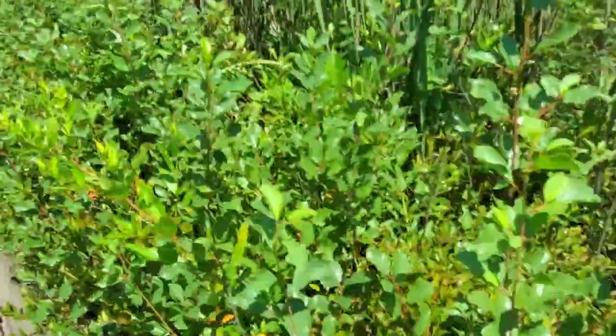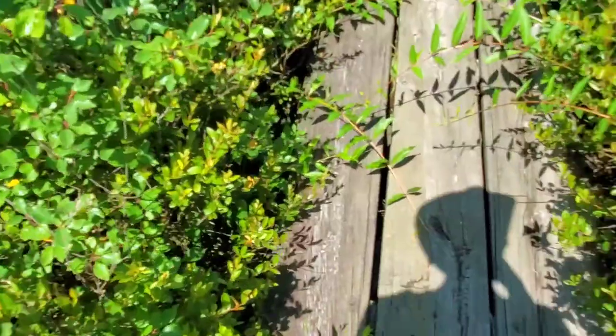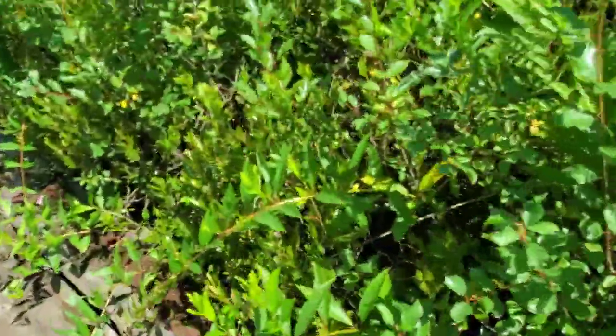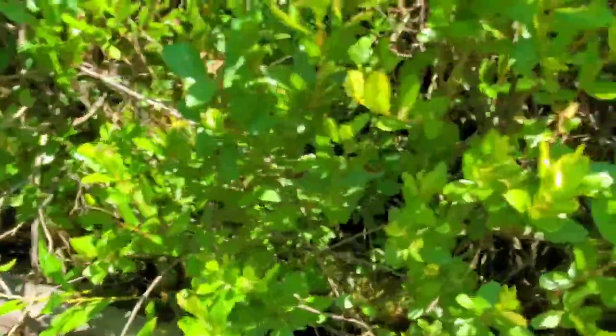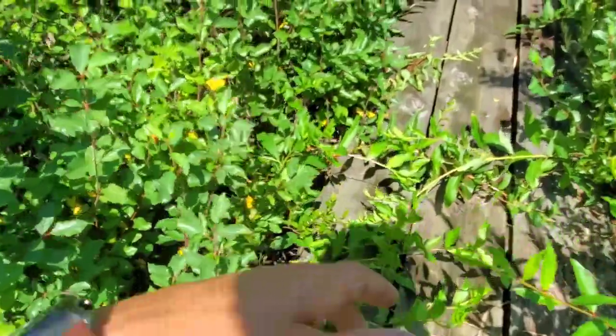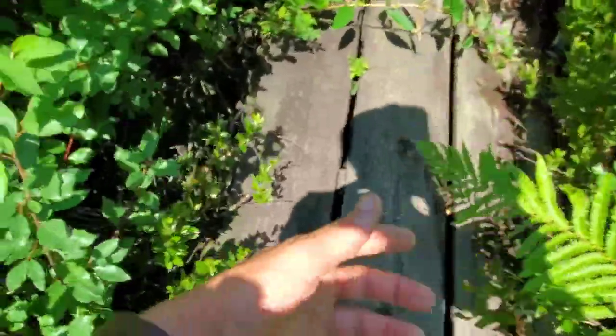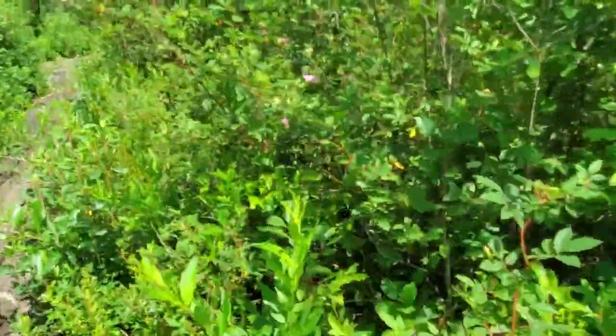But anyway, let's see what else we can get into. Kind of rambling, but we're gonna find another carnivore. A Drosera, a sundew. Those are a little bit trickier to see because they're kind of small, not quite as showy as the Sarracenias, but we'll get some nice Sarracenia glamour shots, of course, as well as some Droseras. And maybe I'll find something else that's pretty cool. So yeah, let's see what we can find.